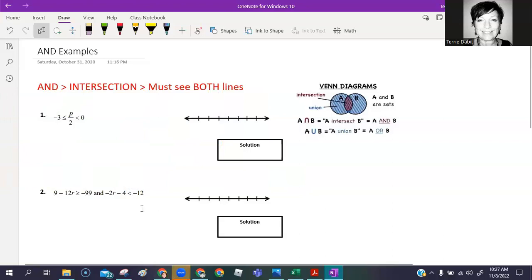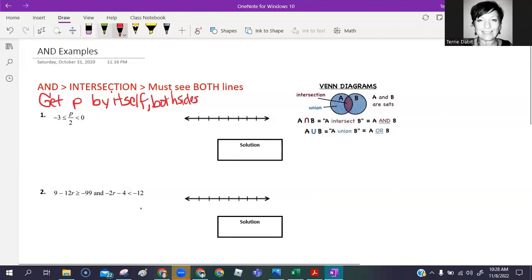Now, how do we solve number one? This is a compound inequality that is written where we need to get P in the middle. We've got a 2 down there, and so I need to get that P all the way by itself in the middle. The way that I handle these is to get P by itself, but you have to do something to both sides.